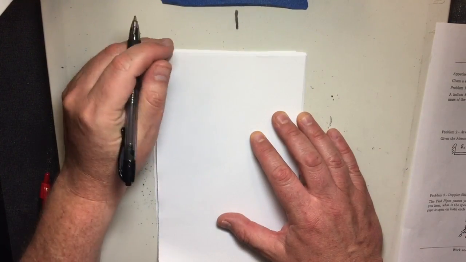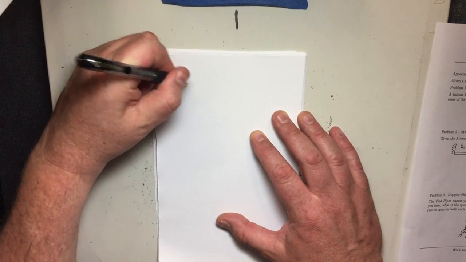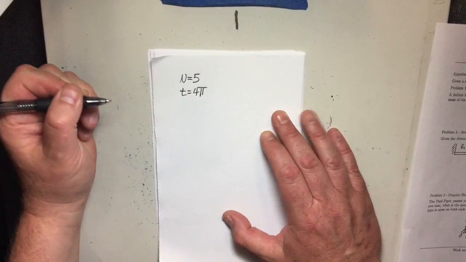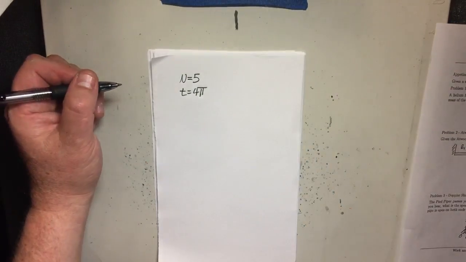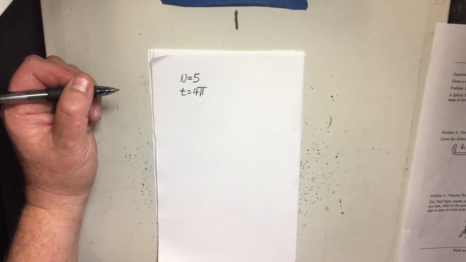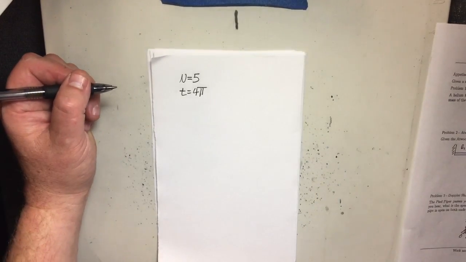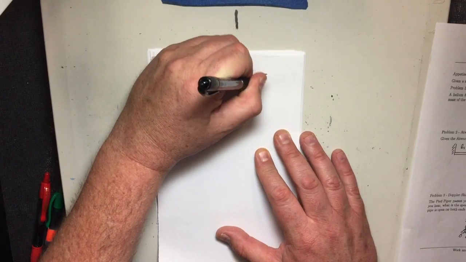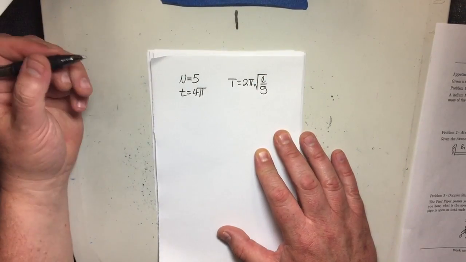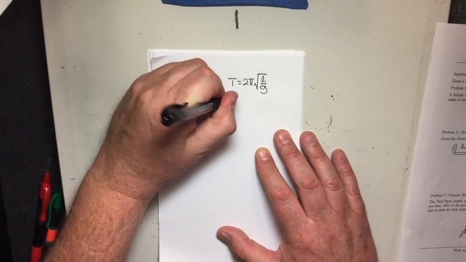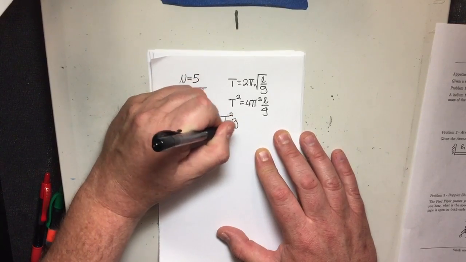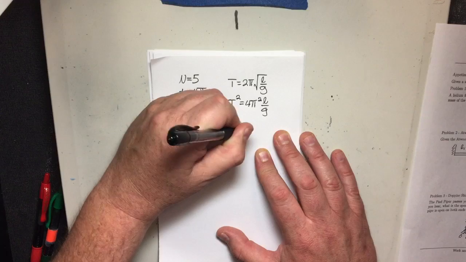So problem 1: given a simple pendulum that oscillates 5 times in 4 pi seconds. So 5 T equals 4 pi. Well, that's a very odd time. Do I have to multiply it out? No. Dr. Eschenberg is trying to get the problem to work out nicely. He has done a service for you. It's a simple pendulum. Period equals 2 pi square root of L over G. We're looking for length, so we have to extract length out of this. Period squared equals 4 pi squared L over G. So period squared G over 4 pi squared equals L.